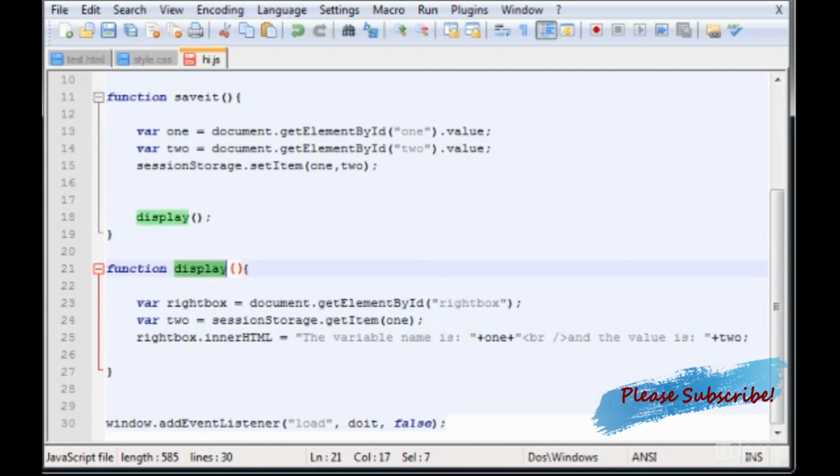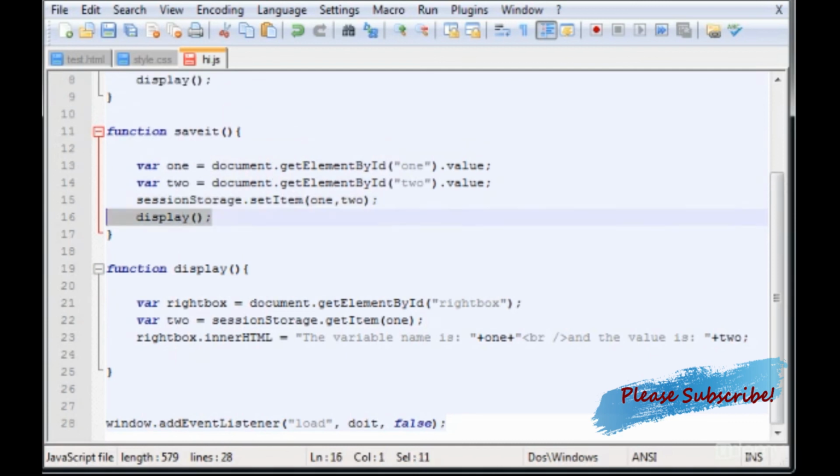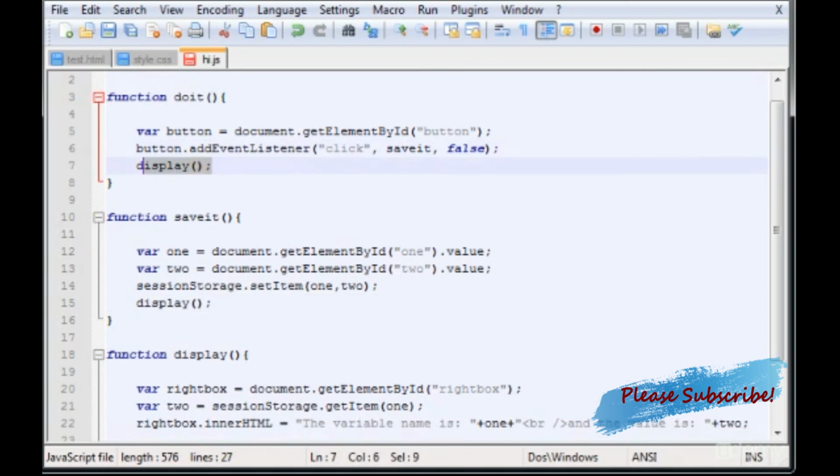So now the function will not have any parameters, and the function display will be called automatically as soon as the page loads. So this will automatically show you the results of your content or data that is stored in your computer.